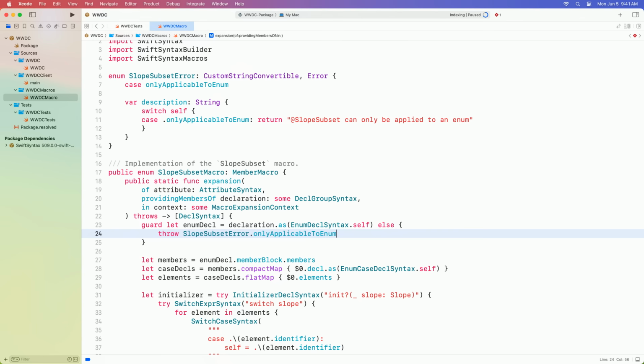If you want to show the error message at a different location than the attribute, generate warnings, or even show fix-its in Xcode, there's an add diagnostic method on the context parameter that allows you to generate rich diagnostics. But I think in this case, it's sufficient to just show a simple error message at the attribute. Now, let's see if we did everything right and if our tests pass.